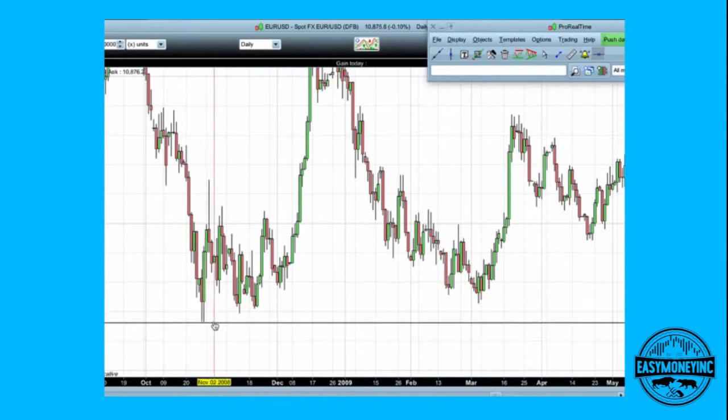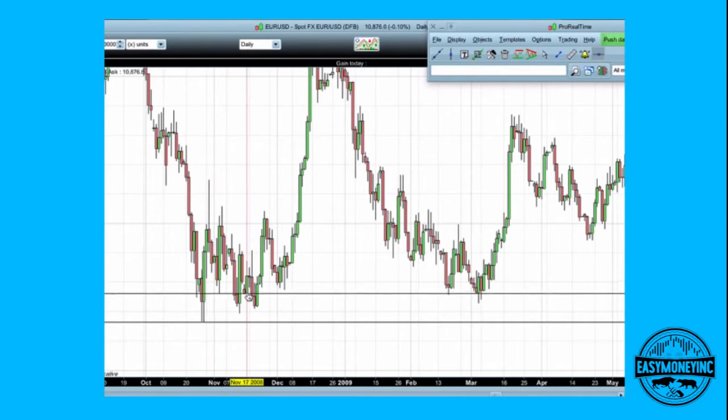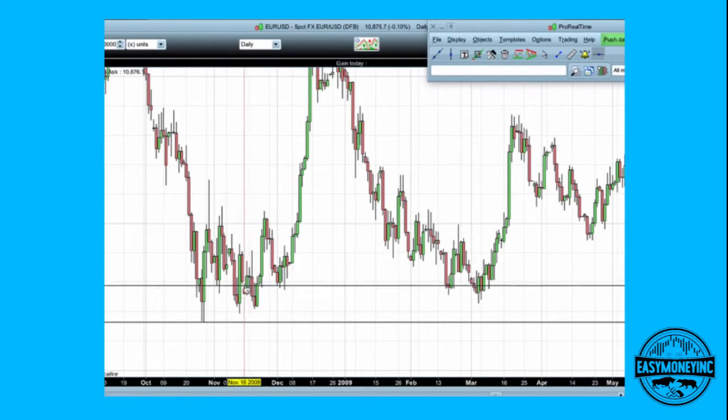What I like to do is I always take into consideration any tails or wicks, and then if you pull the second part of your zone upwards, you're incorporating the wicks from the entire move, because as you can see this move took a little while to get going. So it's bouncing, it's bouncing, it's bouncing, it's bouncing. So you want to incorporate all of this into your support and resistance zone.